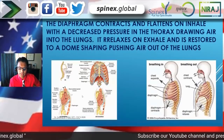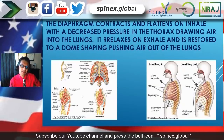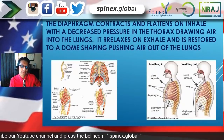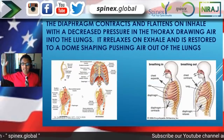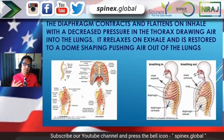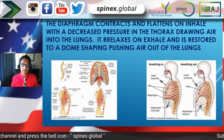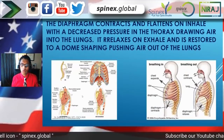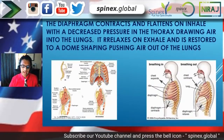And you'll focus on maybe just the tight sternocleidomastoid, give them some neck stretches, but you forgot to incorporate the breathing into it. And you'll stretch the pec minor, you'll give them a stretch like this, but we didn't incorporate the breathing into it. Now you understand the importance of our profession, of how we have to look as a whole unit. I hope you get that out of this, and it's going to be fantastic.